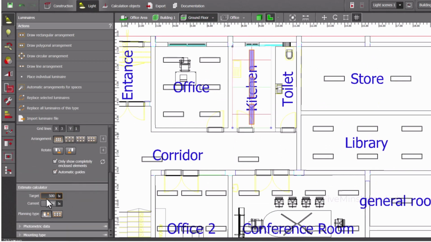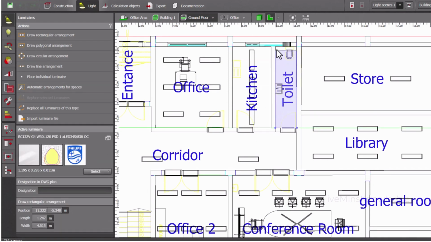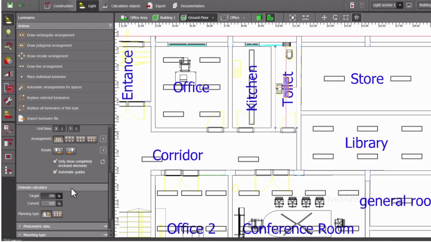Kitchen required 500, current 624. It's okay. Toilet target 200, current 325. We have used only a single light, so it can't do anything here.